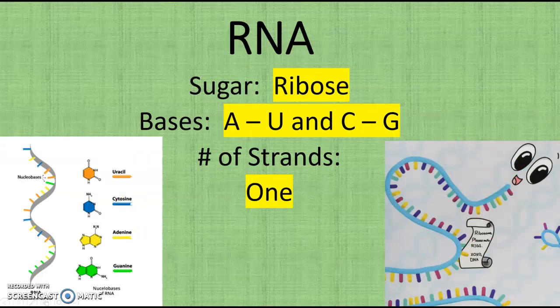Now RNA is made up of the same structure, nucleotides. The sugar is called ribose sugar, so it has an extra oxygen. That's what separates the two. It does also have bases. These bases are a little bit different. They're still adenine, but there is no thymine. Instead, there is uracil, and then there's still cytosine and guanine. Now, they won't be pairing together here because RNA is just a single strand. So it's a single-stranded structure.